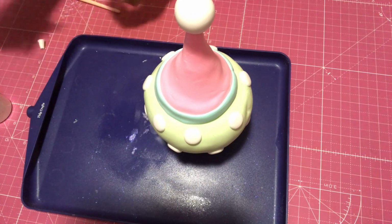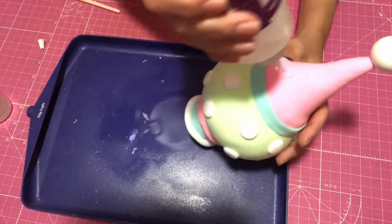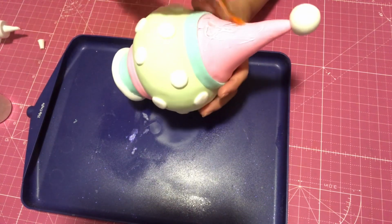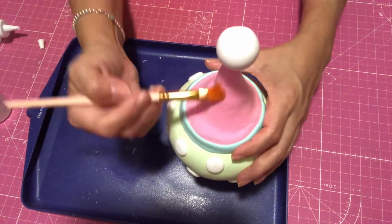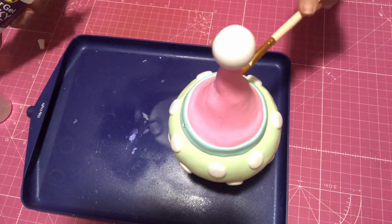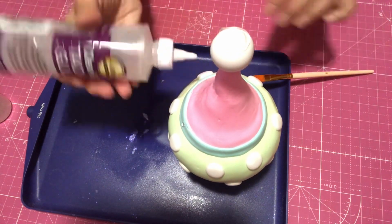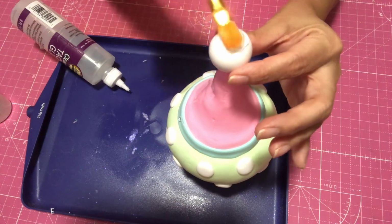If you choose to use glue, and of course, if you use a lot of glue, you want to let it dry completely before adding the spray, if you choose to add the spray to it. Here, you saw how much glue I just poured in there. I thought just pouring a lot of it and then brushing it down would have been just fine, but in my case it wasn't. But lesson learned, I will know next time. I'll just go a little easy with the glue.